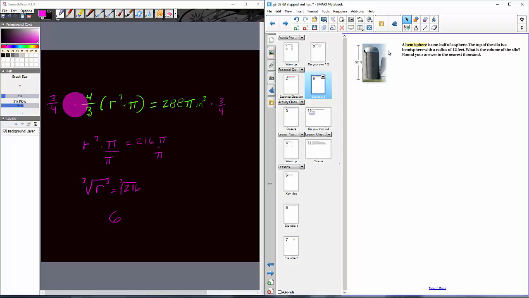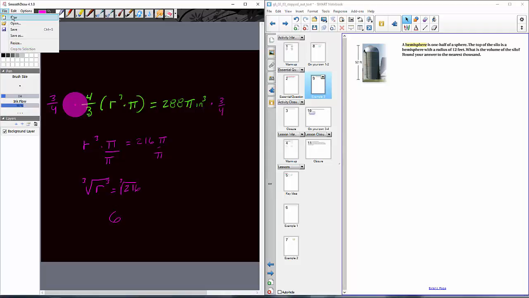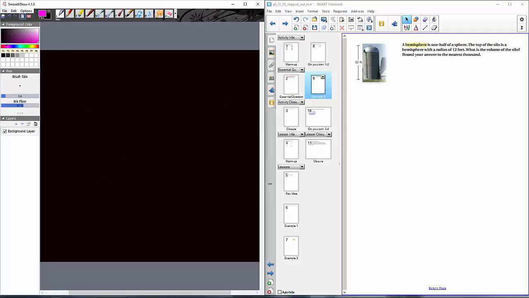So I guess what we know here for a fact is that if this is 12 feet from here to here, that's also the same from up here. So that means that this distance is going to be 40, right? So it's 40 by 12, so I'm going to do 2 different measurements here. Let's go through here. So first of all, let's just do the cylinder. And I know that I have my 40, and this right here will be 12. So 12 times 12 times 40 times pi.